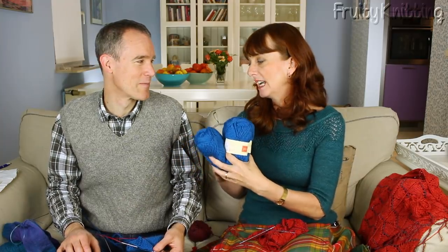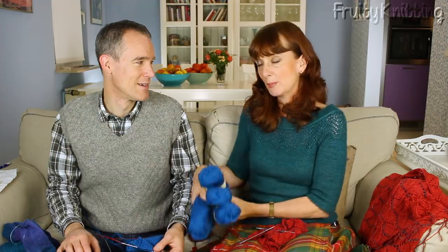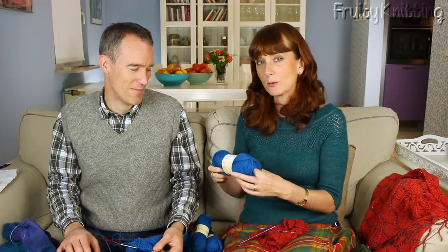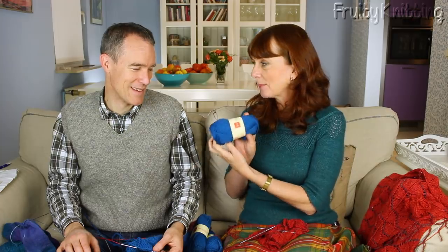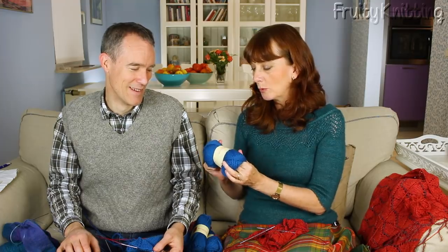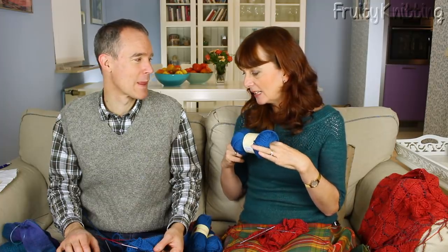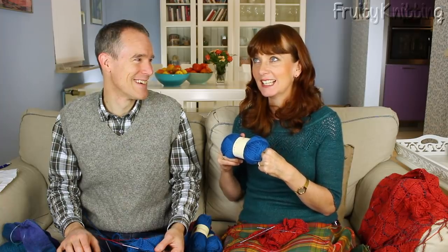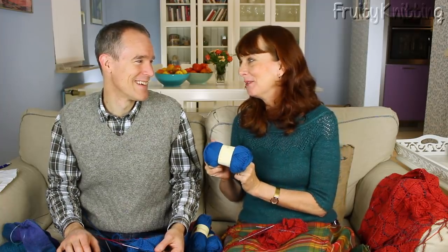So you might remember that Andrew knitted himself a hiking jacket with a zipper, and it had some intarsia panels up here, which you wear all the time. Well, I've been wearing a fleece jacket when we go up in Snowdonia, in the same colour actually as this. And I would like to replace it with a really thick, warm jacket. So that's what we bought this yarn for. And I've been thinking about how to do a design that Andrew can knit, because I thought it'd be good for him to do some cables, and then I get excited about cables and I want to put this one and that one together. And I think, is Andrew going to want to knit it?